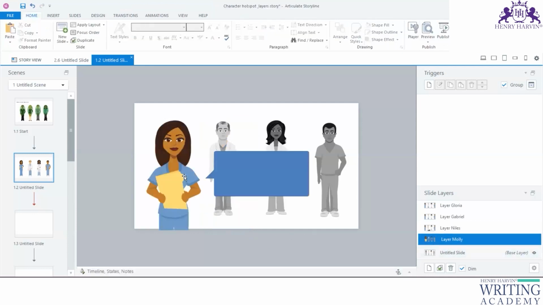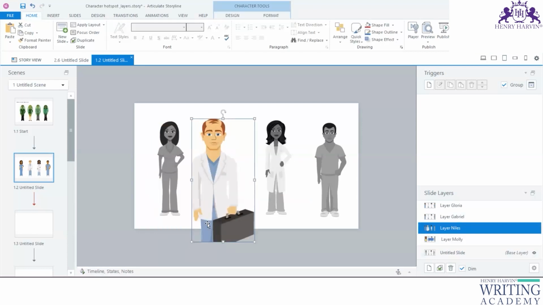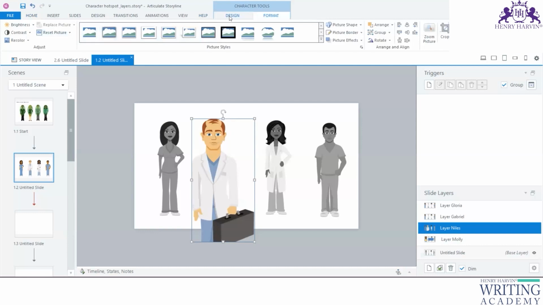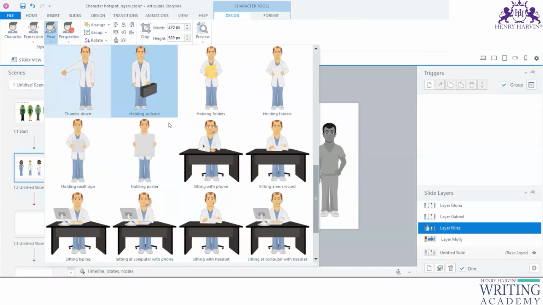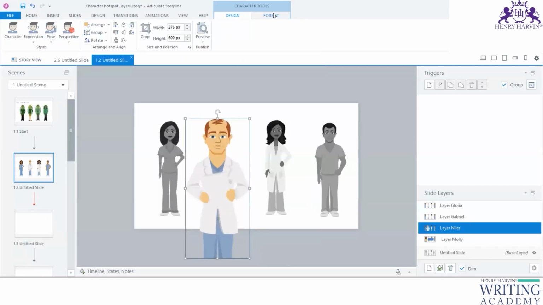Just ensure that each character's size is almost the same, because here the size is creating an issue because of the briefcase, so I may have to go for a different pose. Looks like something like this could work out better.